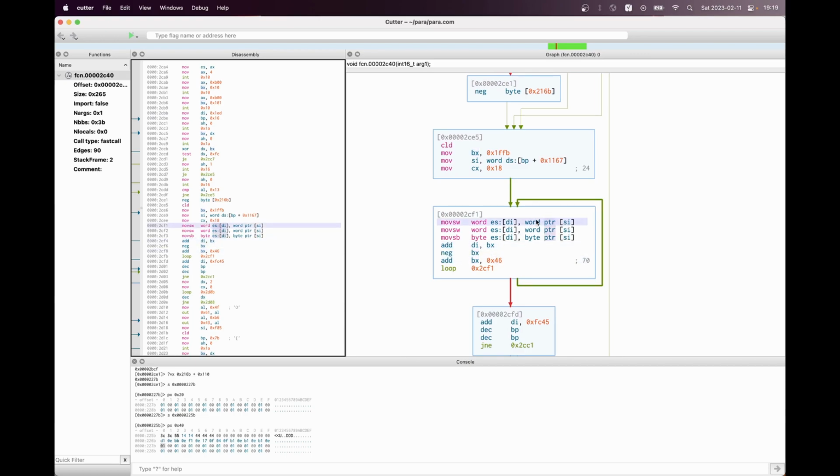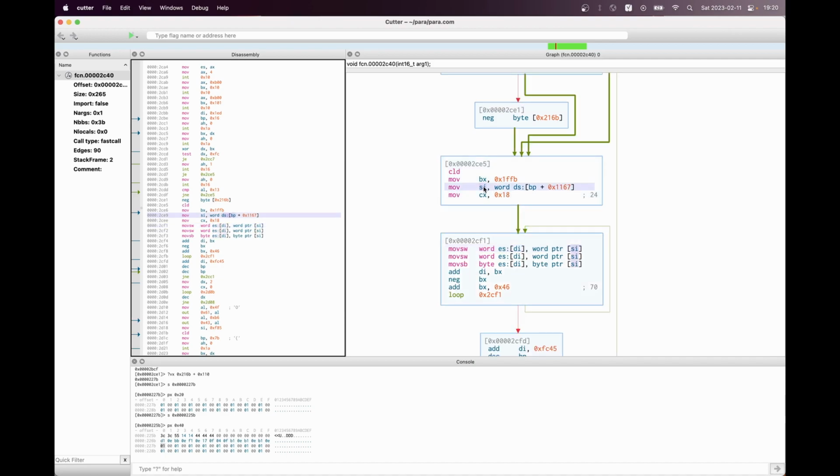Then we have something that reads memory, and so it's reading it from SI. So it's an index, and by default the segment is given by DS, so the data segment, which is set to the segment that currently contains our program. So we are here reading something from the memory of our program. SI is itself initialized to a value which is also read from memory. And it's also read from something that depends on DS. And an index, which is an offset plus a BP.